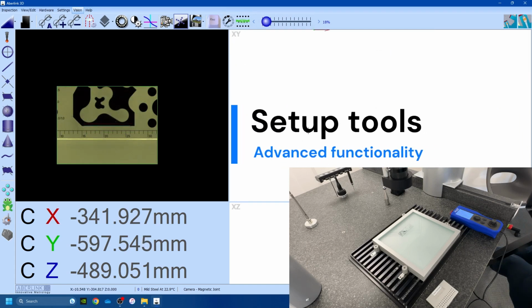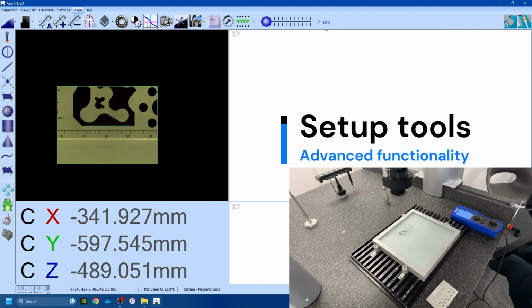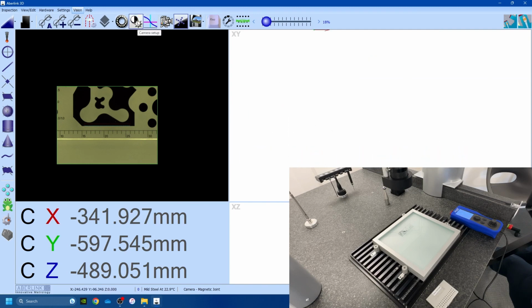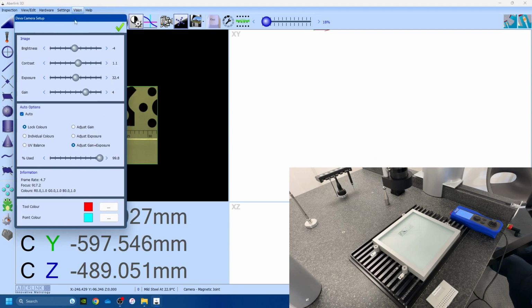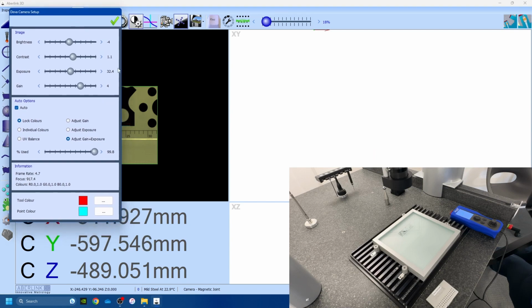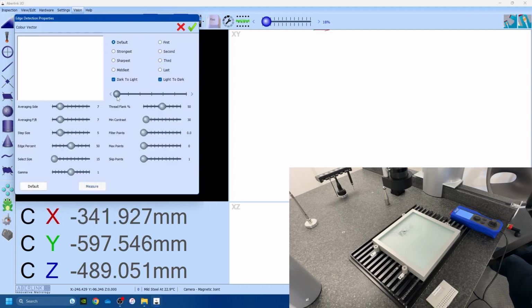The last thing I want to cover in this video tutorial is the camera setup icon and vision setup. Generally speaking, with both of these, it's best to leave the settings to default, or in this particular case with camera setup to auto. This will allow the software to do all the adjustments itself. I wouldn't recommend messing around with these, but if you do and you have a problem, you can just go back to auto. The same applies for the vision software. I would just use default. I don't recommend messing around with any of these, but if you do want to mess around with them, you can see the effects when you're measuring, and if you have any issues, just click default and it will go back.